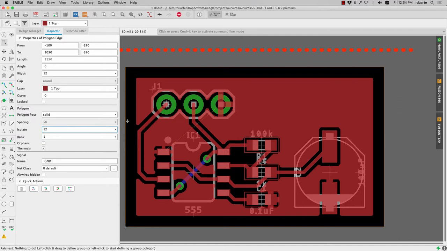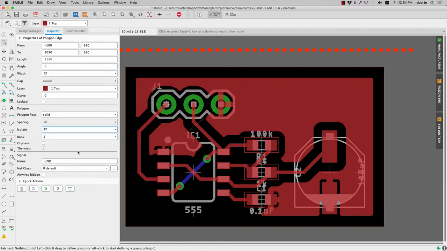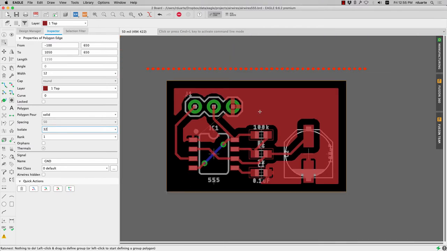So isolating, you know, more than zero is probably not a bad idea. It may even be a recommendation from the PCB fab that you're using for what value to use for isolate. But one thing I wanted to show you is if that value gets too large, you end up with these islands. So even though that used to be connected to ground, kind of making its way through here, now it's not connected anymore. And we can see there's an air wire now. So this isn't really realistic because it's not really doing a good job of a ground pour anymore.